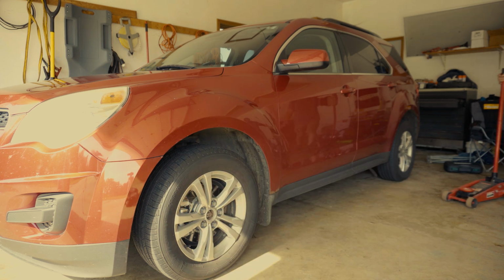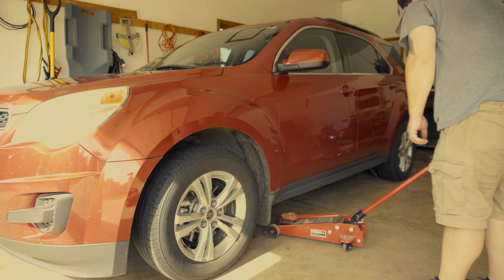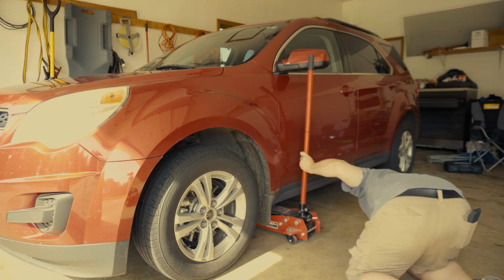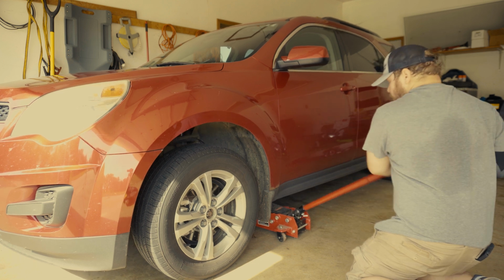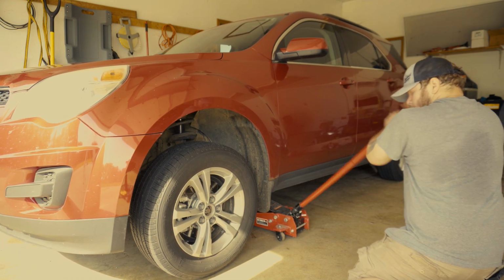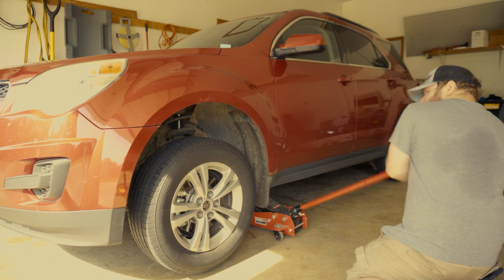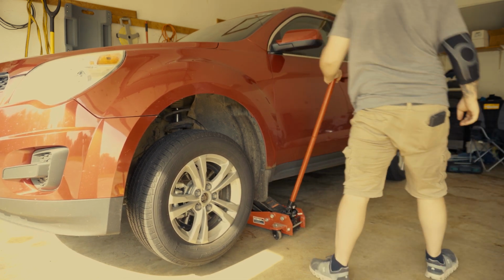Next, we're going to jack the car up. That way we can remove the tire. Make sure when you jack your car up, you put it on the frame and not the body of the car. Once you get it jacked up, don't rely only on the jack itself. Your car could still fall, so go ahead and put a jack stand underneath, just in case.